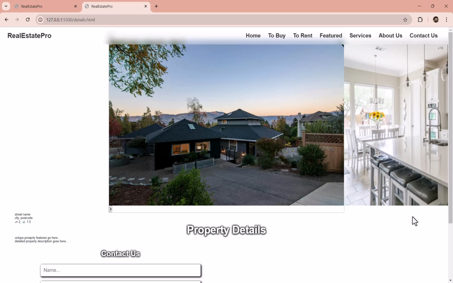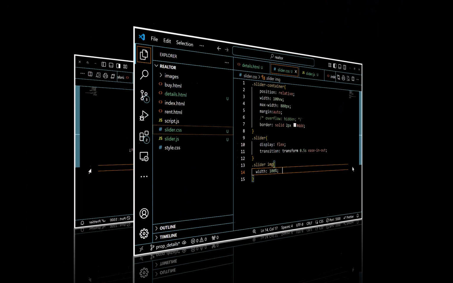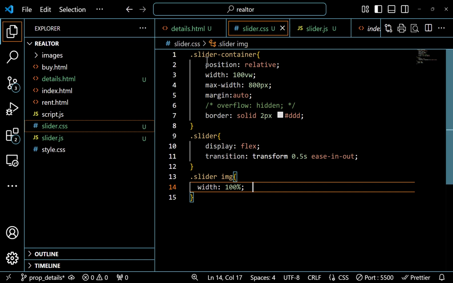Okay, now what we have to do is define properties such that only one image gets visible, and that image is going to be the one which is currently present in this slider div. So this is the dimension of the slider div. So the image that fits in that area, only that portion of the image should be visible. So for that, we will define the overflow hidden property for the parent of this slider div, not the div itself, but the parent over here. So this is the parent slider container.